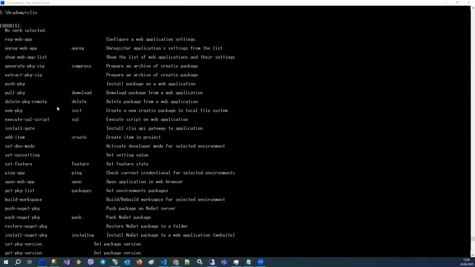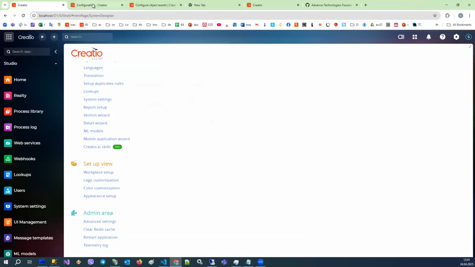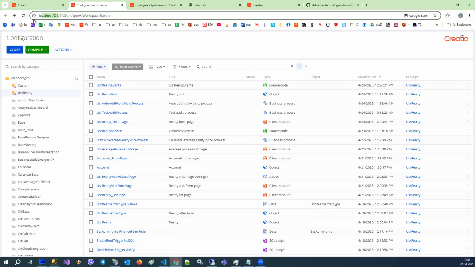So what can we do here? First of all, you need to know that CLIO operates with web service calls. So it's a command line utility, which makes HTTP queries to your Creation. And it doesn't care if it's a local Creation running on localhost or if it's some kind of network-based Creation running somewhere on a different continent. So it just tries to connect through the network to the corresponding endpoint, the corresponding web service. And if it runs successfully, it's okay. If not, it will show you an error message.